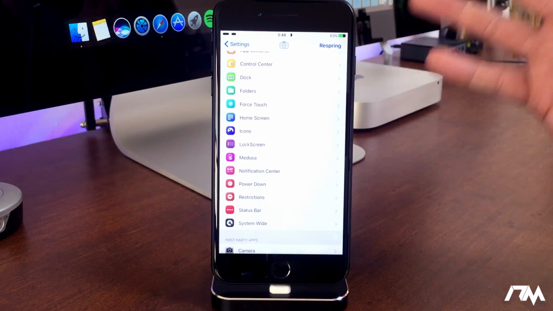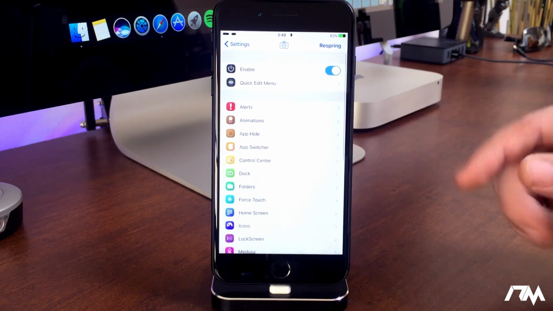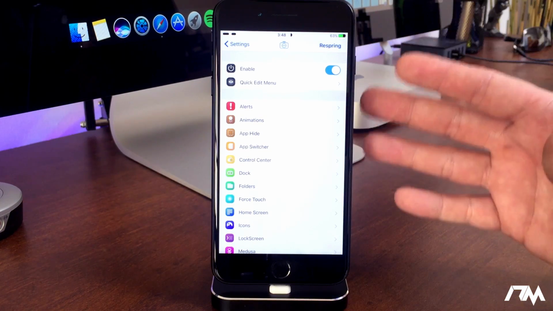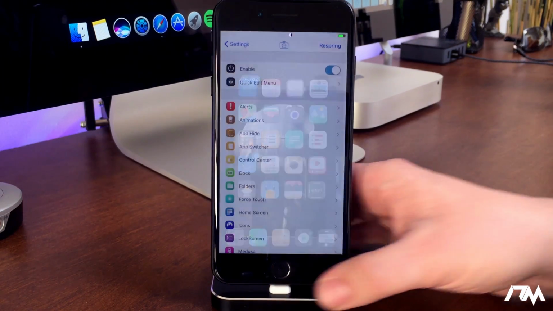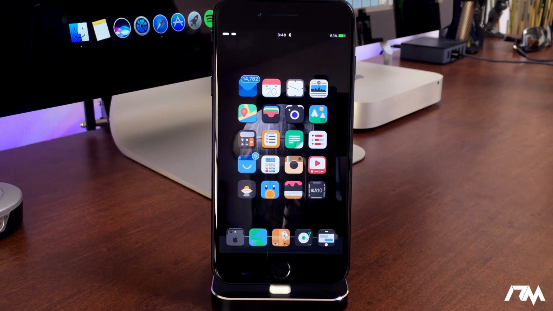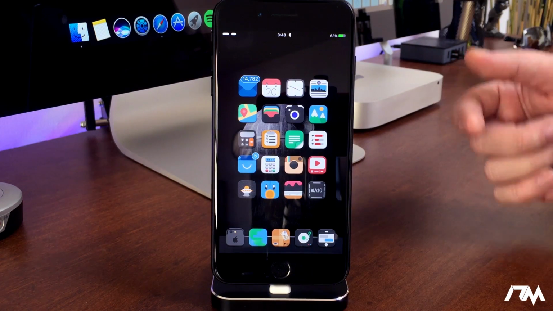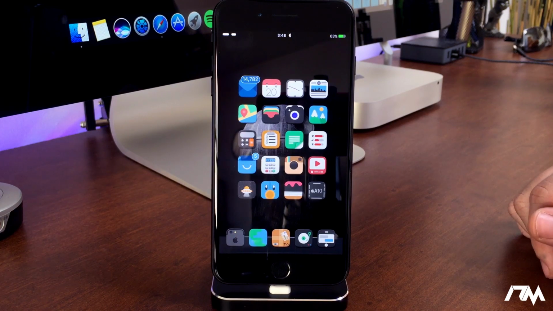So like I said, this is the type of tweak you want to install and just kind of sit down, take your time, go through the tweak and decide what you want to use the tweak for exactly, depending on what you want it to do on your device. It's one of those tweaks that will take a while to make adjustments on your device, but it really can be used to make your device look really cool and also function differently. Like I said, it's a super powerful tweak. Again, it's called HideMeX. I will leave the package information down in the description for those of you that want to check it out in Cydia, maybe download and install it on your device. Definitely worth having. It's a must-have tweak.